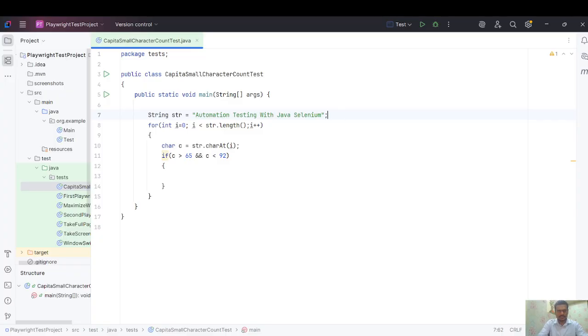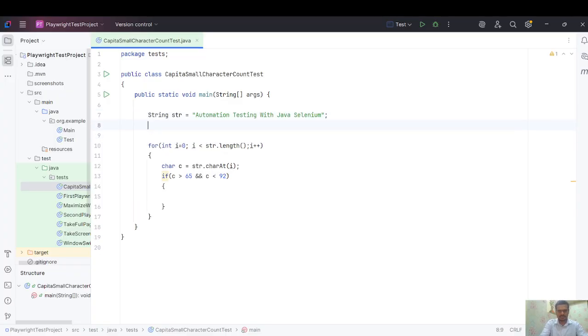Okay, so let me define. I will define int capital char count is equal to 0, comma, then small char count is equal to 0.